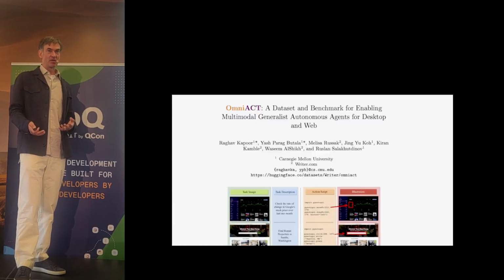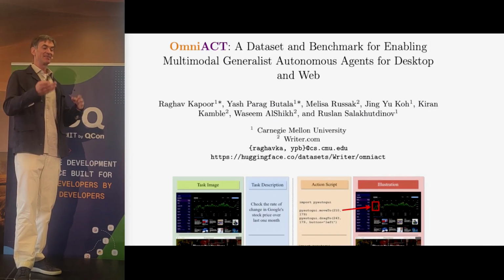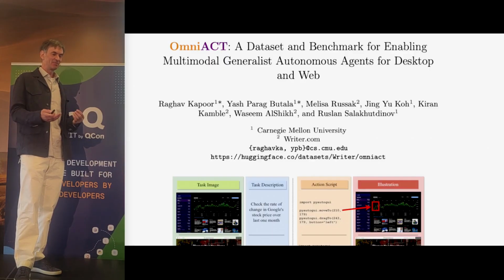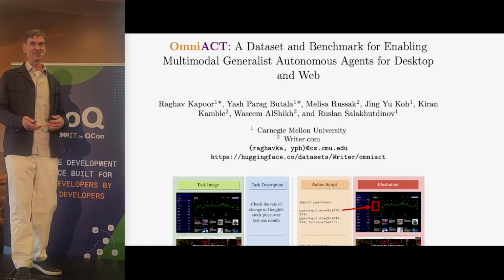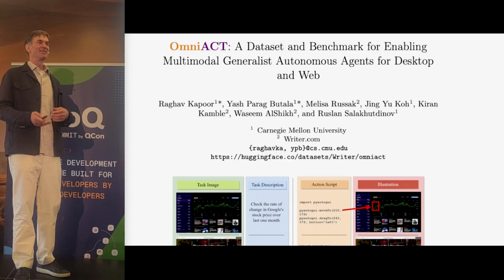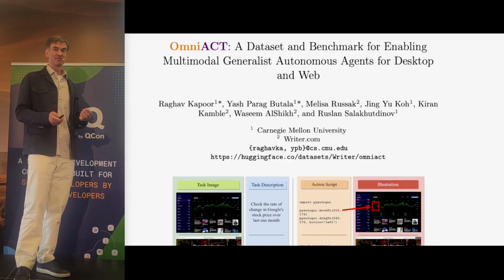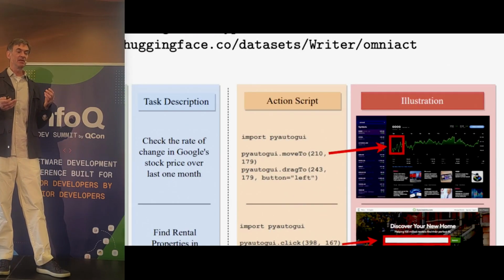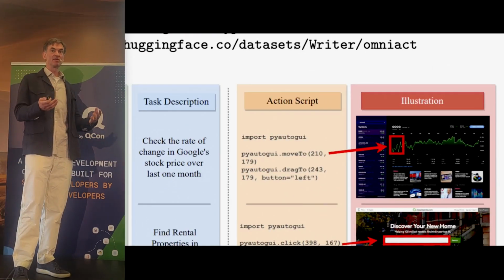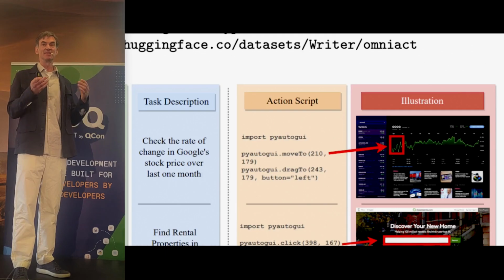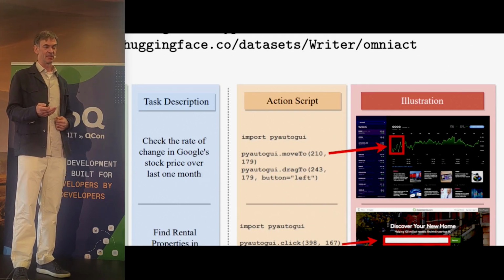The DAT-ACT model is the model that I want to show you, but the group doing the DAT-ACT model also releases a training set, the OmniAct set. This will give you some insight on how the systems are trained. Here, look at this example. The AI needs to understand what a stock price change is. It needs to figure out where it has to swipe over in order to get the result.